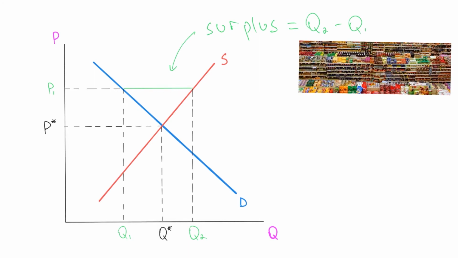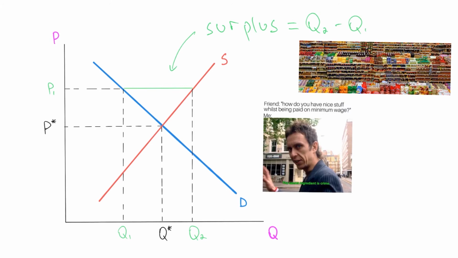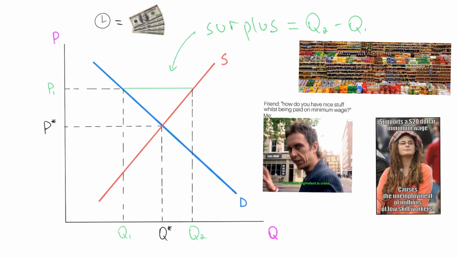An example of this is minimum wage. If we consider your time as a good and minimum wage is the price floor, then the government raising minimum wage may leave some people without a job. Think about it. Some people who can only offer unskilled labor may be okay with $7 or $8 an hour, and employers may be okay with paying that much. But if the minimum wage goes up, those people may be left without jobs because employers are not going to want to pay them more money.